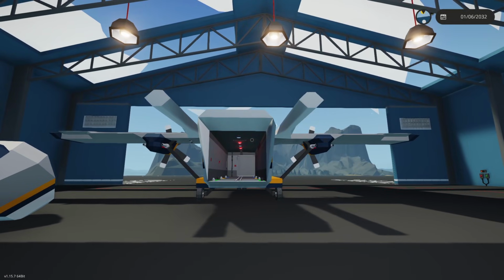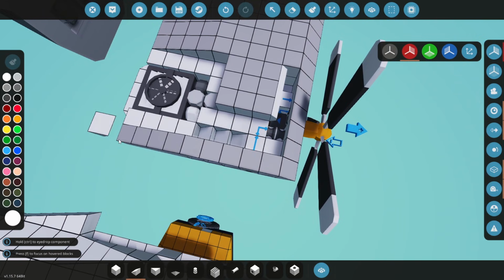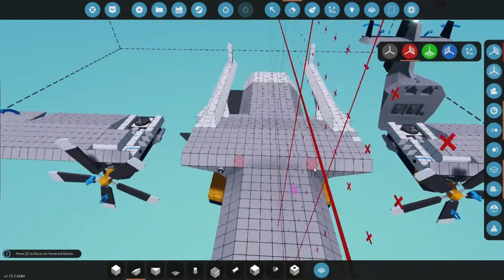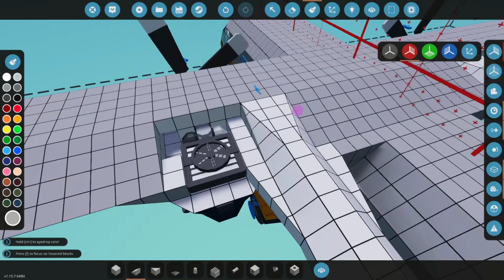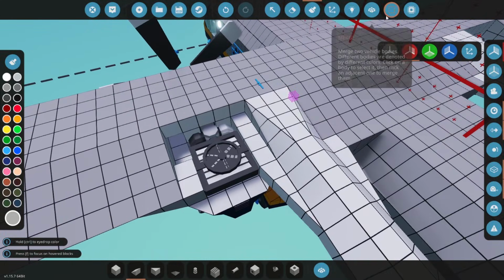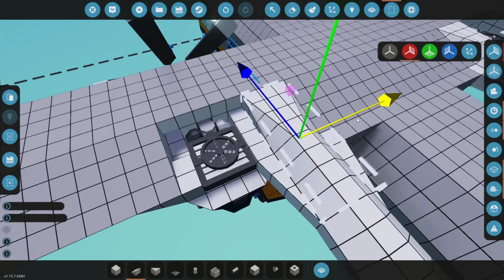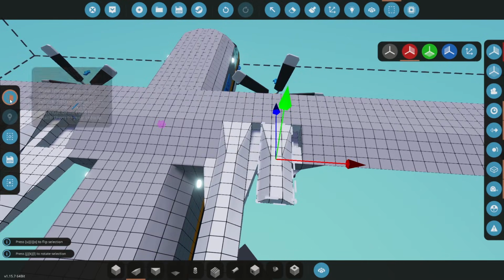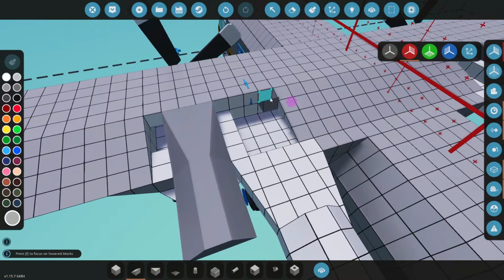so it's not as rigid. So now I've exposed the engine as a whole, and what I can do is select each one and move it in towards the fuselage. Now I like how this looks, and I don't really want to redo all of this, so I'm just going to take this, put it right over top of the radiator in both cases, and that's going to give me a pretty good starting point.